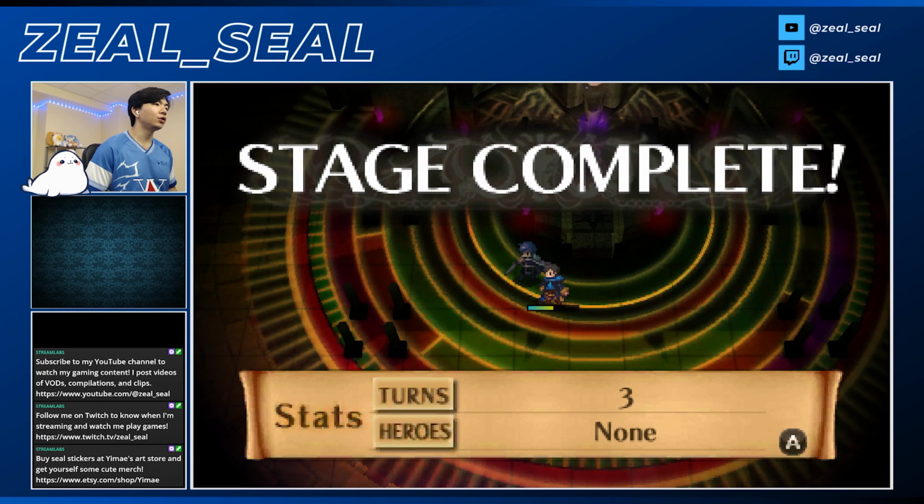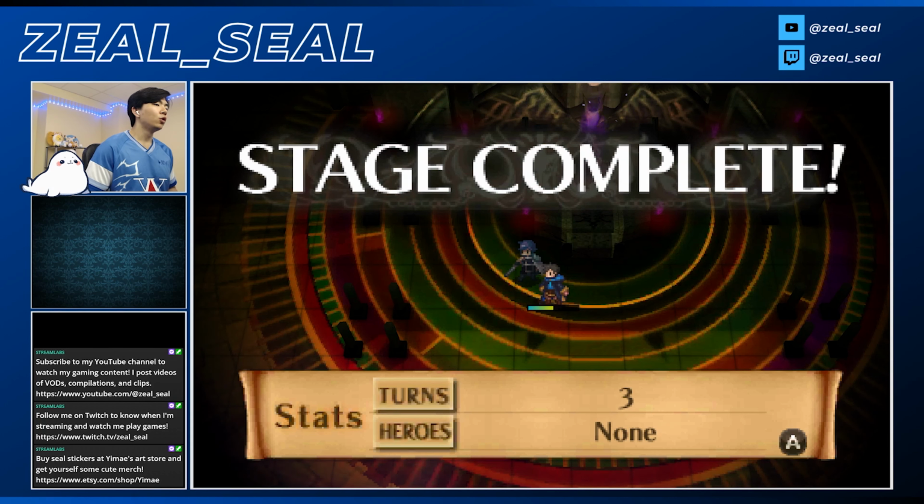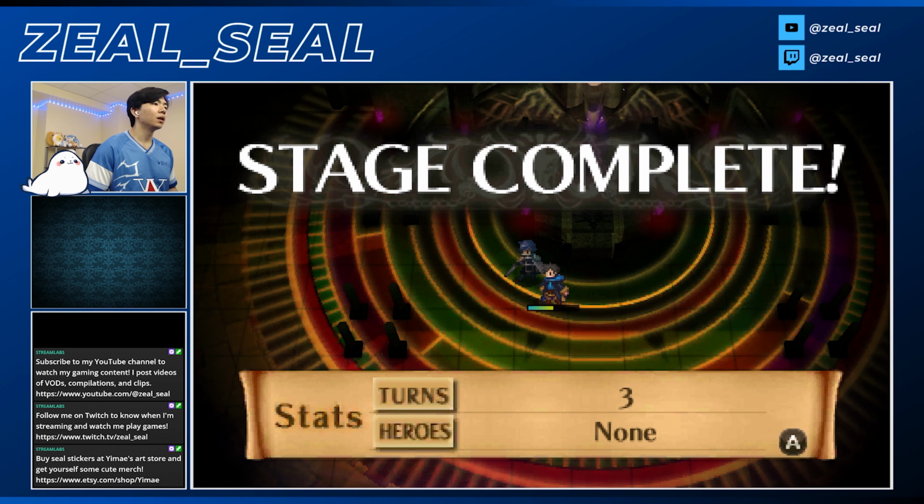And then once you complete a map, it basically gives you a rundown. So how many turns it took to complete the map. Who were your highlighted or best heroes? Basically the units that did the most work.